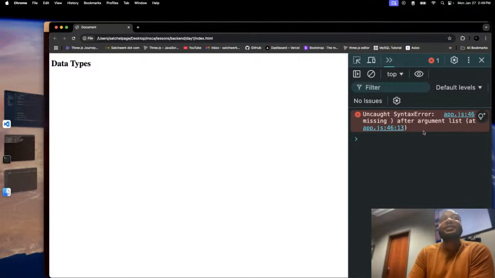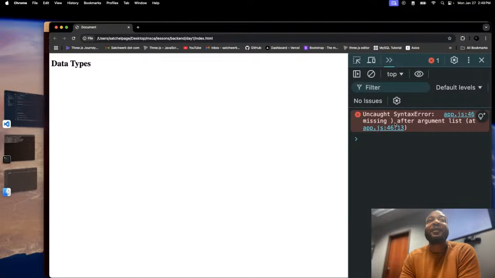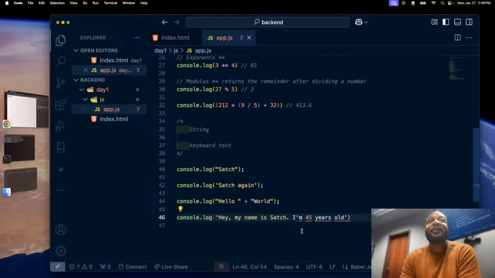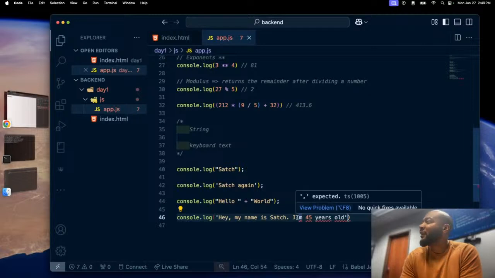I get this nasty error message right here, and it says uncaught syntax error, missing close parentheses after argument list, which isn't quite exactly the error. We know that the error here is that the string isn't opened or closed correctly. So what I want to do is let the program know that, hey, this is supposed to be an apostrophe, not a single quote that closes my string.